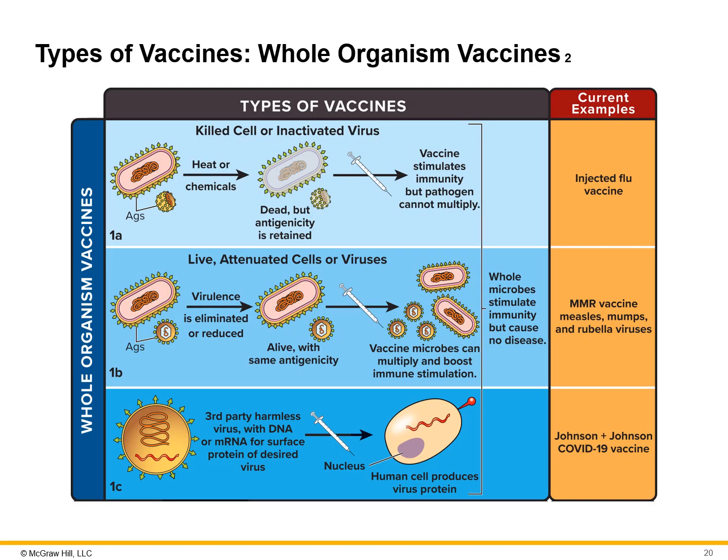All right, and then again, this memory is also what sets up our vaccines. So the idea behind a vaccine is that you are exposing somebody to either the whole virus or bacteria or a part of it, so that we're activating the immune system to create those memory cells.